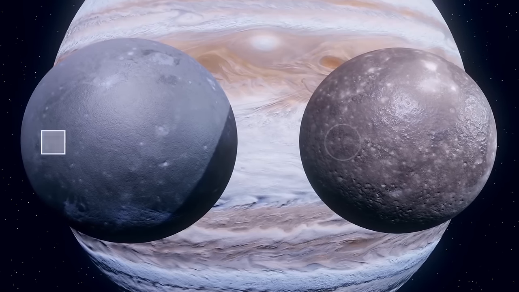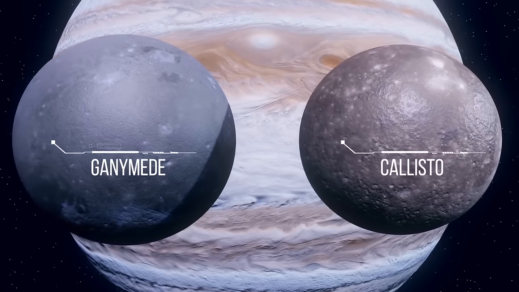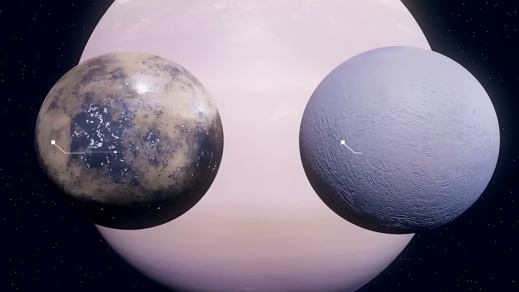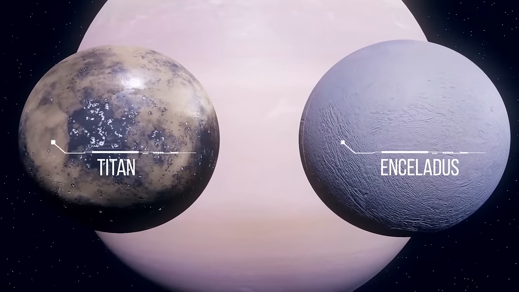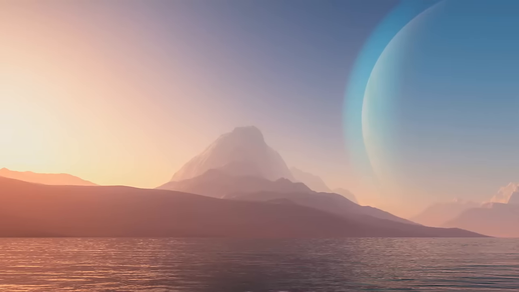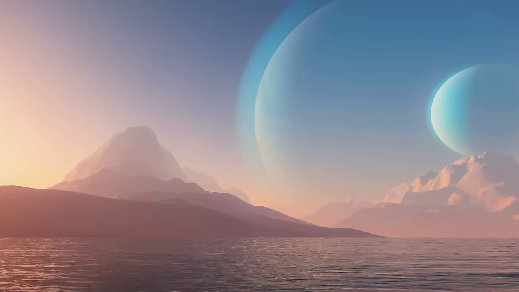Not planets, of course, but moons. Jupiter has Ganymede and Callisto, and Saturn has Titan and Enceladus. The ocean can reach up to 30 percent of the mass of these moons. Although, it isn't clear whether these oceans are covered with a thick crust of ice.